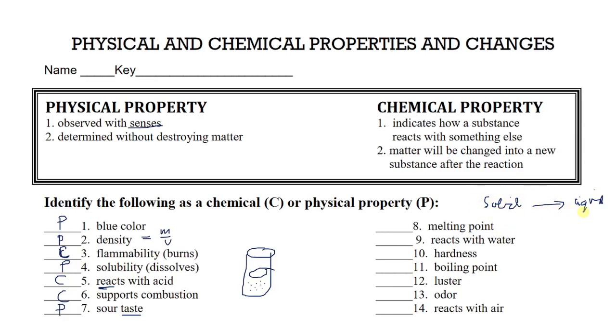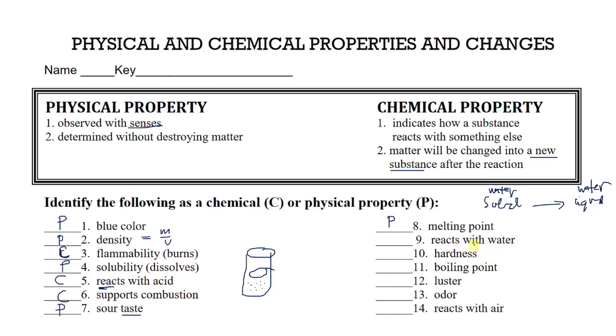But this one is not a chemical reaction, or it's not a chemical change, because again, in a chemical change, a new substance is formed after the reaction. But here, it's just the same water, right? That's solid ice, it's water, then after it becomes liquid water. So it's just the same substance before and after. So it's just a physical change, so there's no new substance formed. So since it's only a physical change, this one is a physical property. So melting point is a physical property.